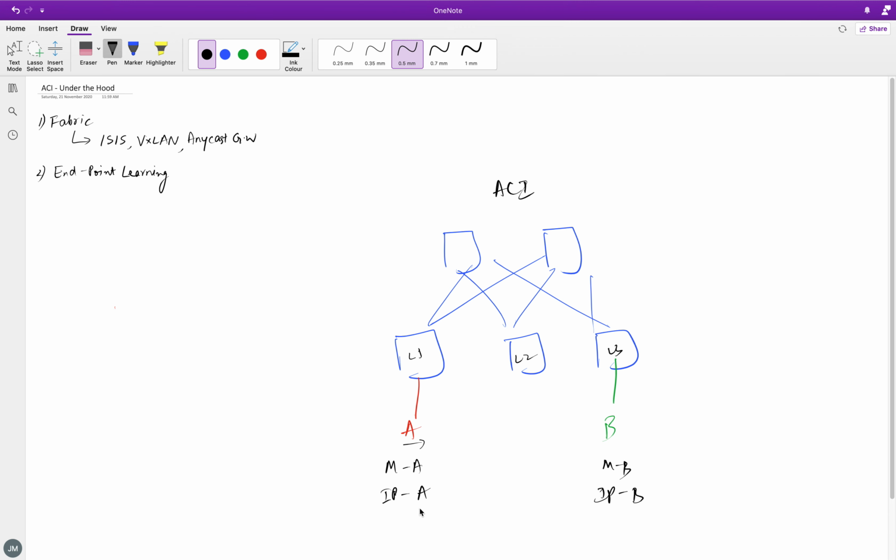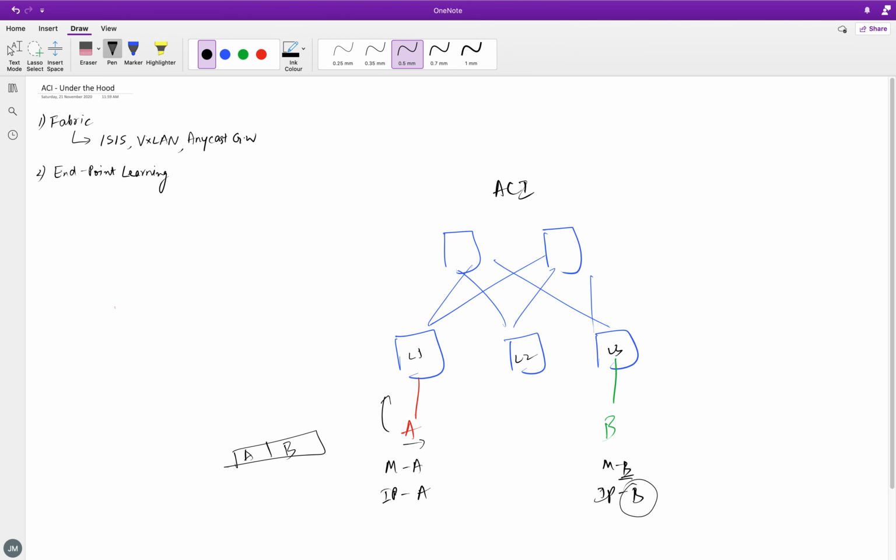I would really need to know the MAC address of B, because I'll have to form my L2 packet with the source MAC being A and the destination MAC being B. I'll just have the destination IP, so I'll have to do an ARP. Leaf one will have to flood it on all the ports, and it will reach L3, then L3 will reply back with the ARP reply, and that's how I learn about B.